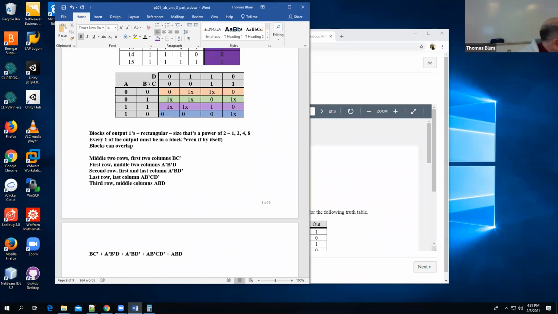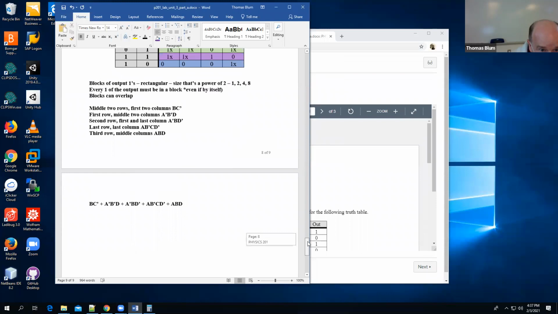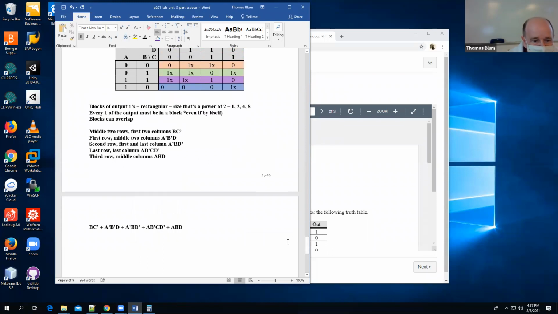Now, if you want to go and do that the algebra way, be my guest. This Karnaugh map stuff looks hard, but compared to doing the algebra, trying to look through 16 terms and seeing who you can pair with, this is actually easier. But now what students often want to ask me is, do I come down here and try to simplify?